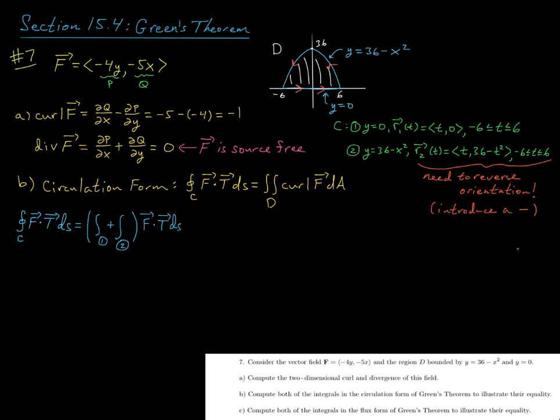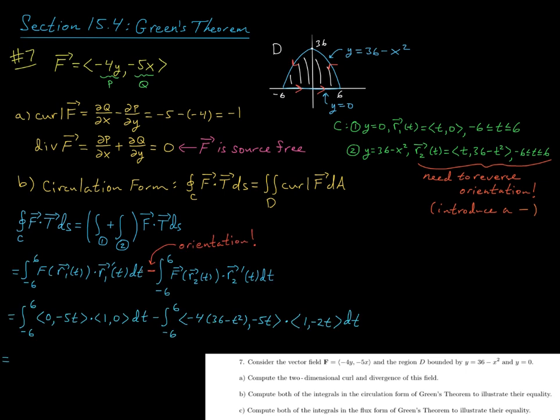Okay, so now let's go ahead and compute the line integrals over these two portions. So the first thing I'm doing here is I'm just rewriting each integral over piece 1 and piece 2 in terms of our vector field f evaluated along each respective path and then dotted with the corresponding tangent vector, so r1 prime and r2 prime. And notice I put that minus in front of the integral over path 2 there, just to reflect that reverse in orientation.